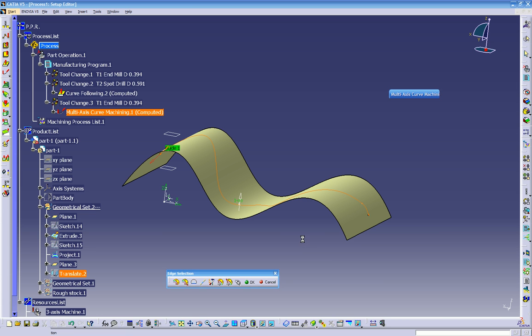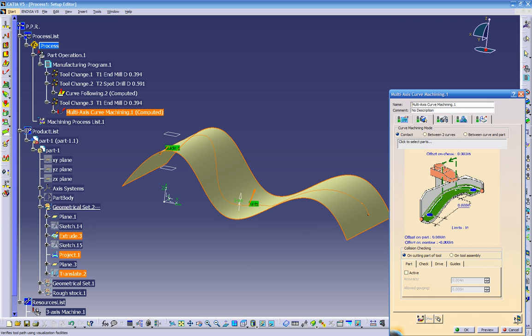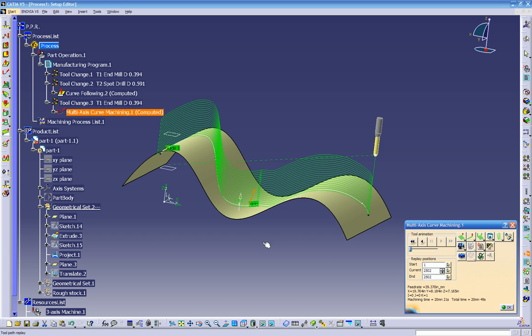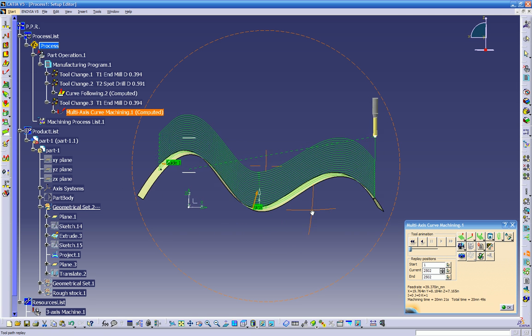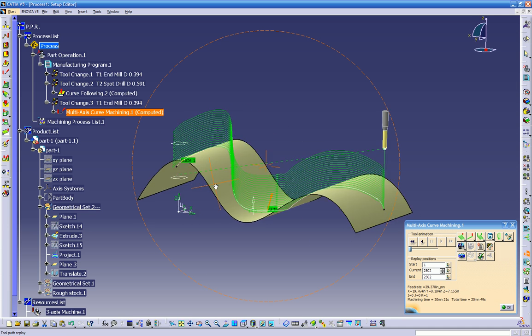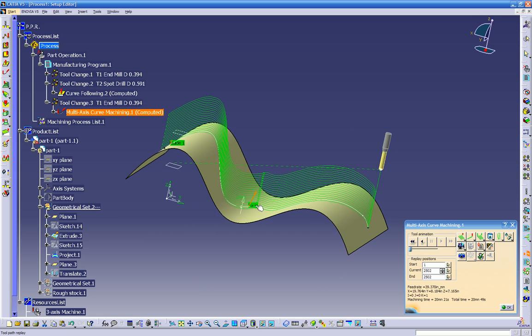We got this curve and we got this surface, and let's click toolpath replay. This is how the option works. See, it knows that we have 20 steps, so it's going to follow the surface with that curve.